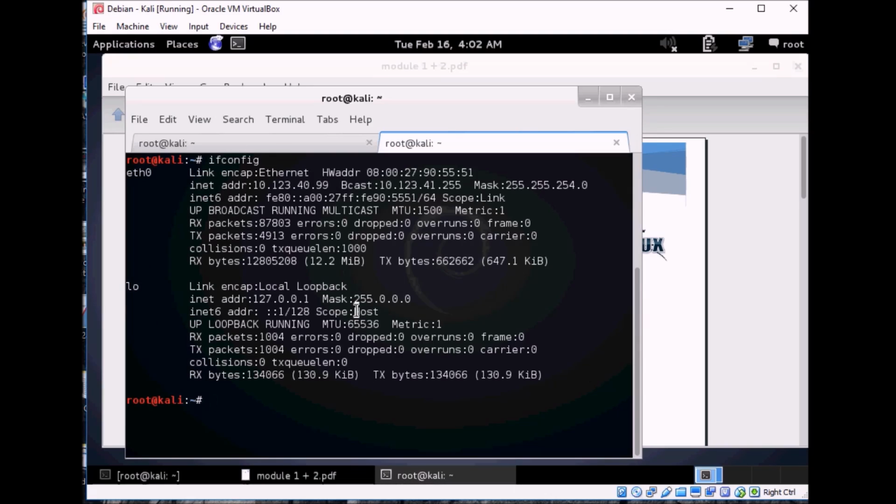Okay, right now I just need to remind you that the Kali machine is running on VirtualBox, and the network mode for this virtual machine is bridged mode. So technically it sits on the same subnet as the Android device, and both of them are connected to the same Wi-Fi access point.